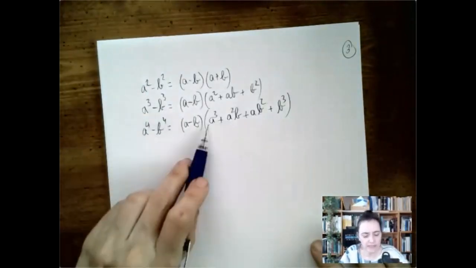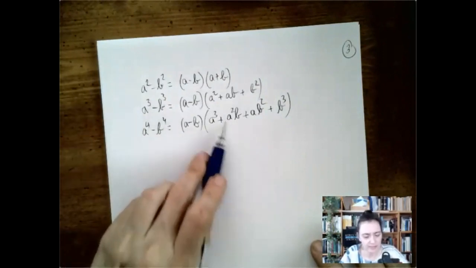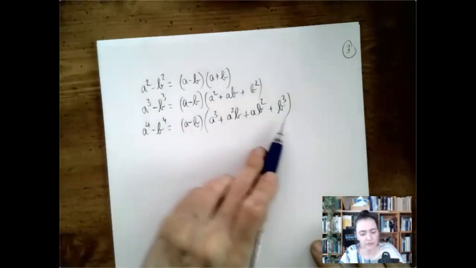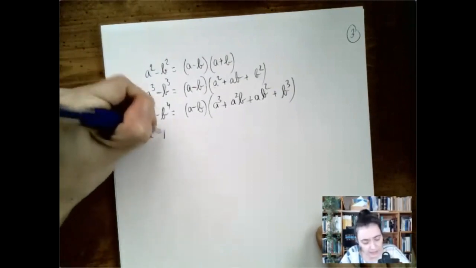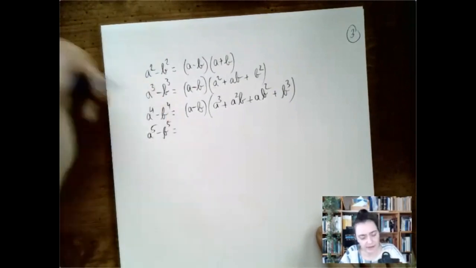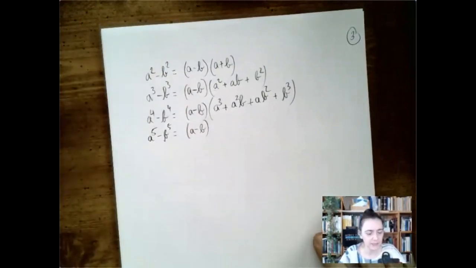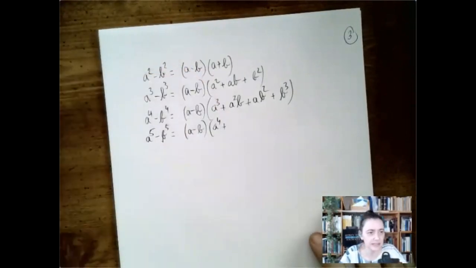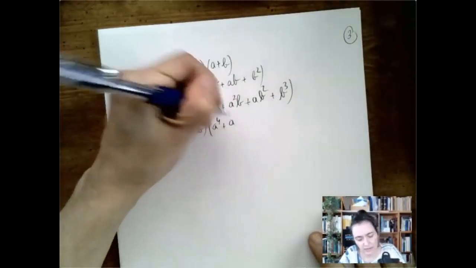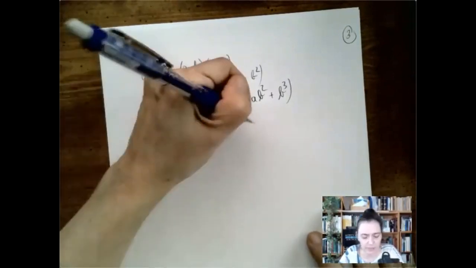But these should always be 3 letters, degree 3 terms. This is a times a times a. This is a times b. Here, everything is degree 2. Here, everything is degree 3. And a to the 5 minus b to the 5 can be factored, where the shorter piece is, surprise, surprise, a minus b. It's basically copying the other side without the exponents. And then you just match the first piece against the first piece, and then all the signs are plus, and then for each new term, you throw away an a, pick up a b.